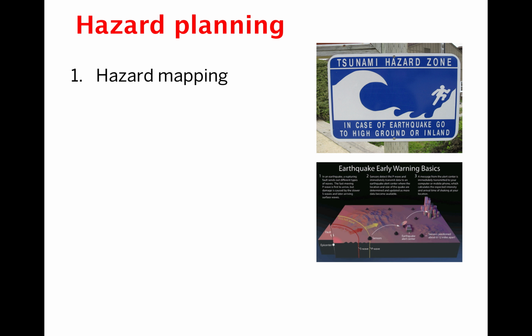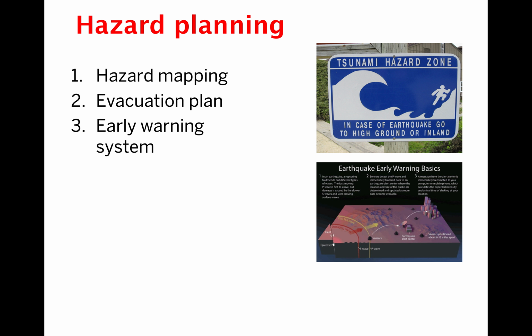And certainly we need a lot of hazard planning for earthquakes, volcanoes, and tsunamis. A couple of things we can do: it's hard to predict when earthquakes hit, so one thing we can do is hazard mapping. In case of an earthquake, what are the areas that are going to be damaged the most, or where should we evacuate people from? So we need an evacuation plan. We need some sort of mapping of the earthquake hazards, and an early warning system.